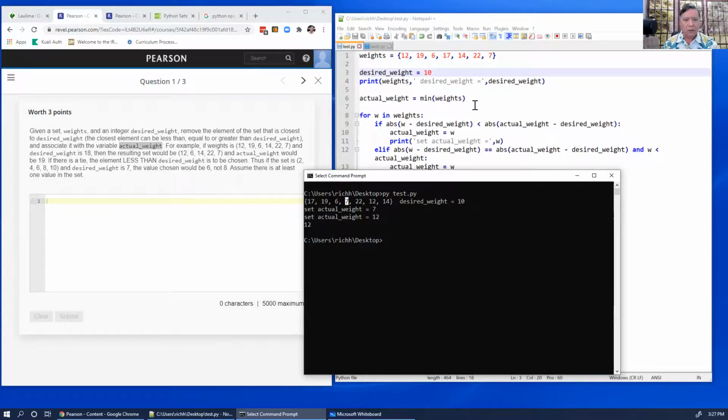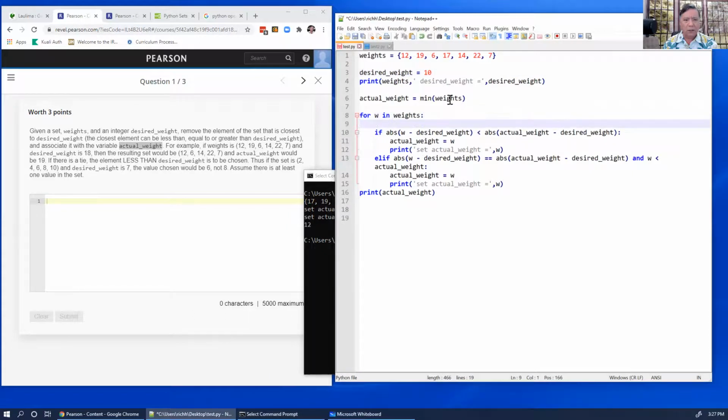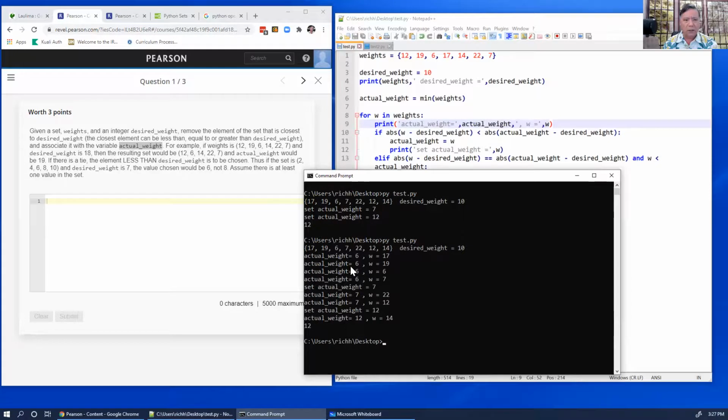Here, I should print actual weight equals actual weight, and then print W equals W. Okay, so it starts out where it sets actual weight default, it sets it to 6.